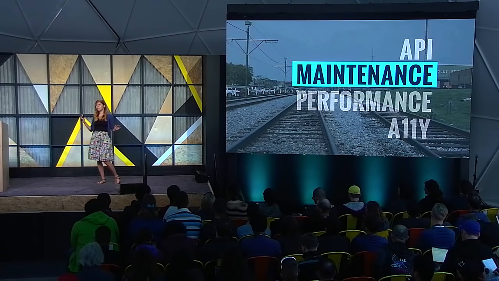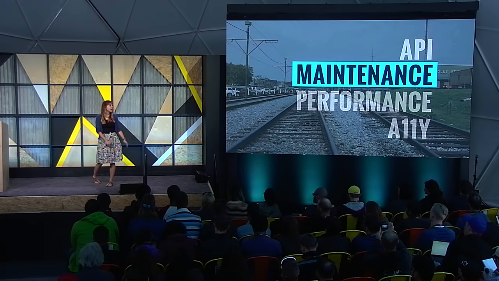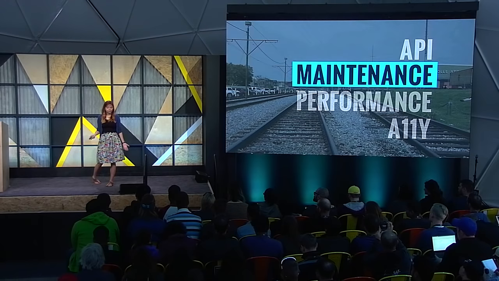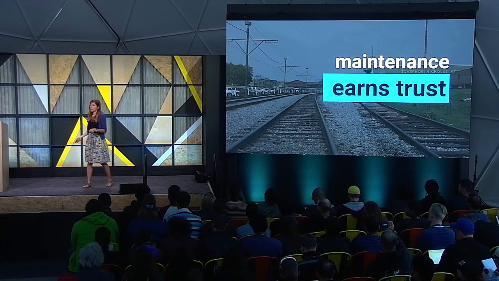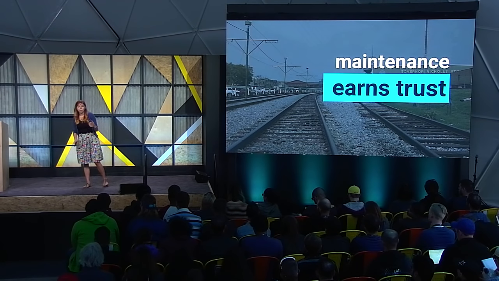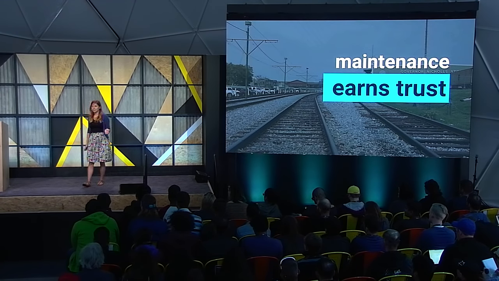So we have an element, we've given it to people, it has a beautiful API, nobody hates us for it — now we actually have to maintain it. If you go on NPM and download a package that hasn't been updated in two years, that's going to give you the creepy vibes. If nobody cares about the package and nobody is fixing it, you're probably running with a lot of bugs. This is the same with web components — if you want people to use your elements, you've got to keep them up to date.